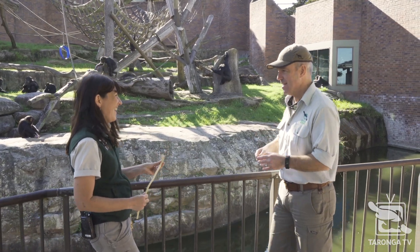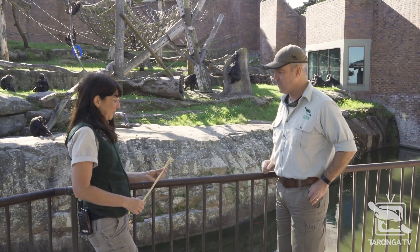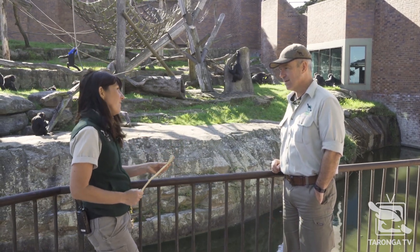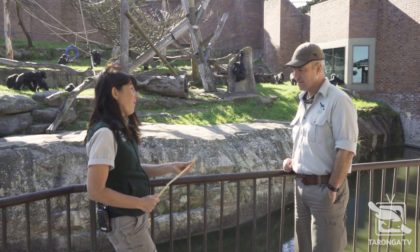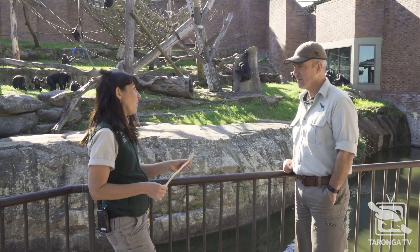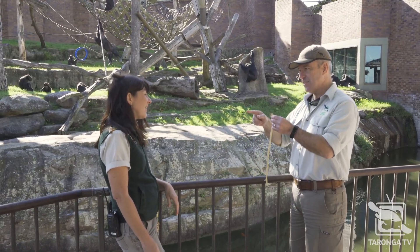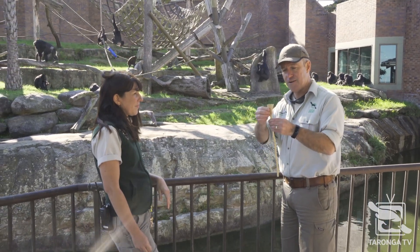You've got a stick in your hand here — talk us through what that is. So this is an example we got out of the paddock earlier of one of the sticks that our chimps have used. You can see at the end of the stick they've actually frayed all the fibres to make like a paintbrush, so they can collect more puree with the paintbrush than they would with just the normal end of the stick. That is incredible, isn't it? It's pretty cool. There's something really interesting that I think you'd love to hear, and this happens in the wild as well.